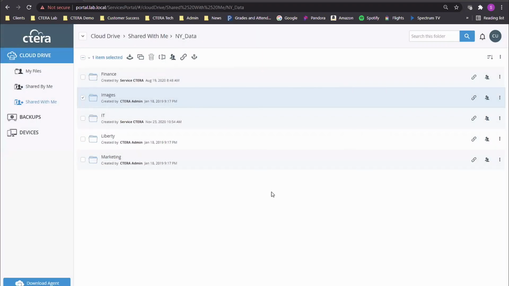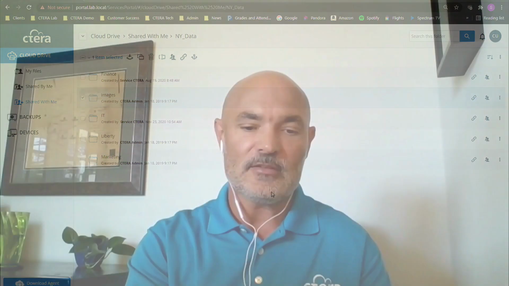But the really cool thing is that, in most platforms, you have to decide, is this going to sit inside my enterprise, or am I going to share this with someone externally? It needs to sit on this file server. If I'm going to share it externally, we've got to move it into Box or OneDrive. Now my permission structure is broken. Now my end users that work on the same project have to go to another place.